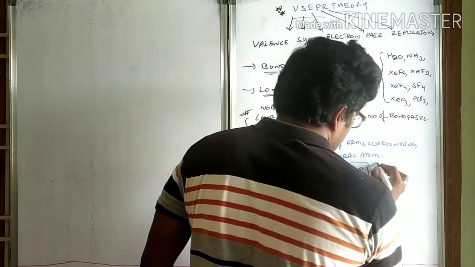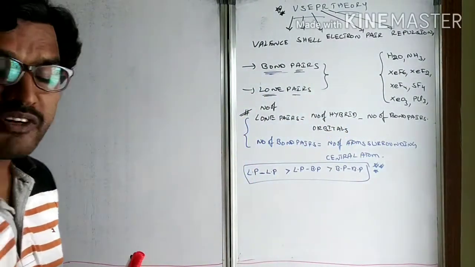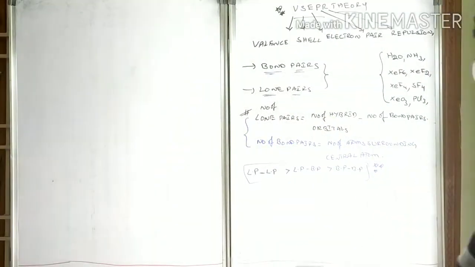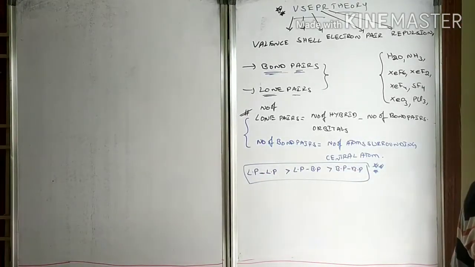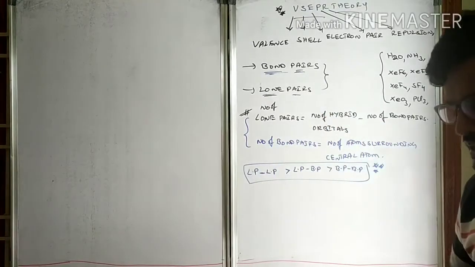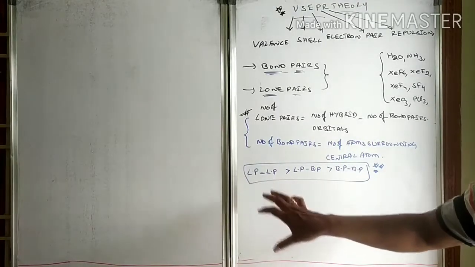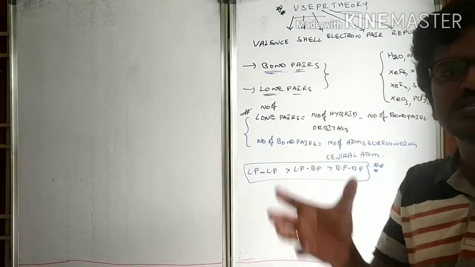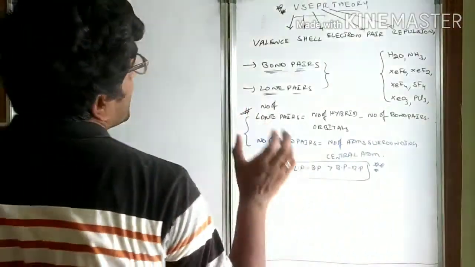This is a very important statement. For your NEET exams, they can directly ask you questions, and even in state entrance examinations they can give you a direct question: arrange the repulsions between lone pairs, bond pairs and lone pair-bond pairs in increasing or decreasing order. Always remember, lone pair repulsions are stronger than lone pair-bond pair repulsions, which are stronger than bond pair repulsions. So atoms around the central atom arrange in such a way that the repulsions between them are minimum.